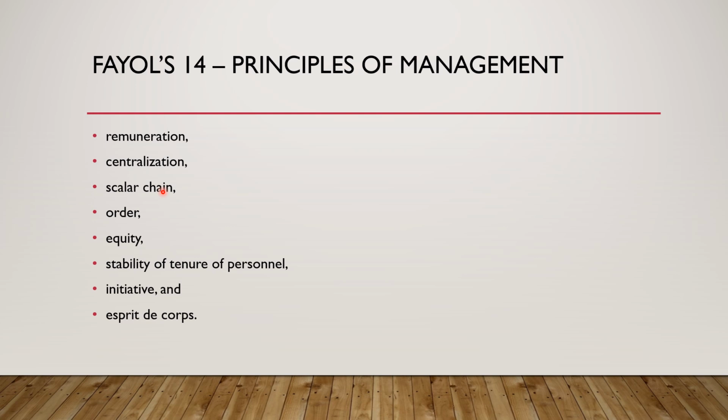Now, there is one exception to the scalar chain, and that is known as gangplank. This concept was developed to establish a direct contact with the employee of equal rank in case of emergency to avoid delay in communication. For example, in the previous example only as shown, F can have direct contact with employee P, but for doing so, employee F and P shall have to seek the prior permission of their immediate bosses E and O. Hence, the communication can run faster.